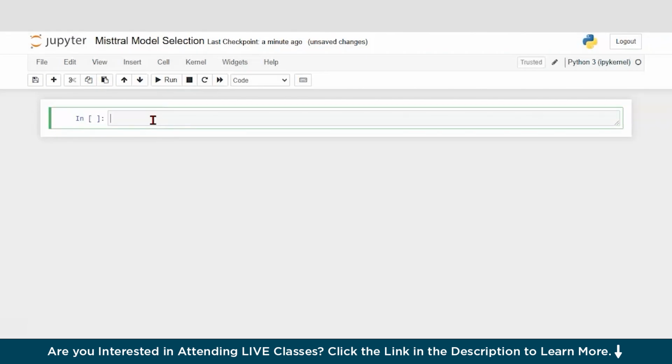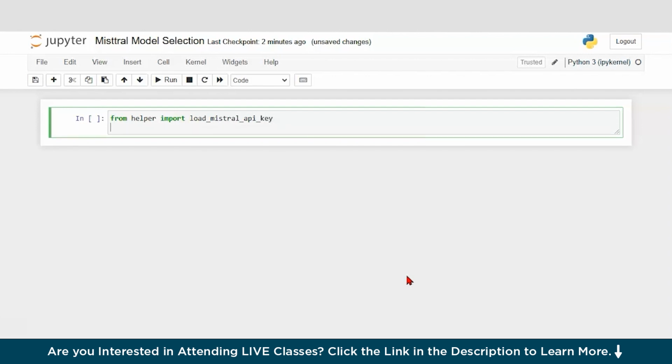First I will get the API key. I will write: from helper import load Mistral API key. Then I will write API key, endpoint equals to load Mistral API key.